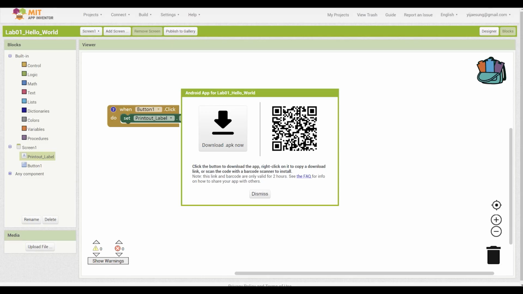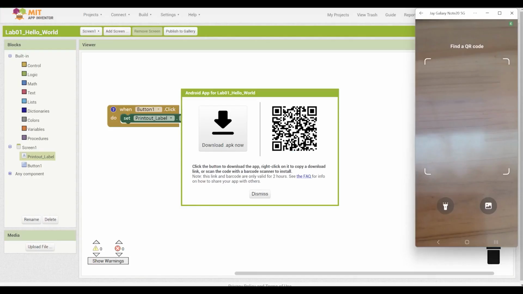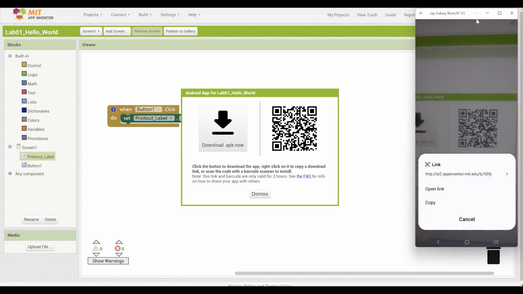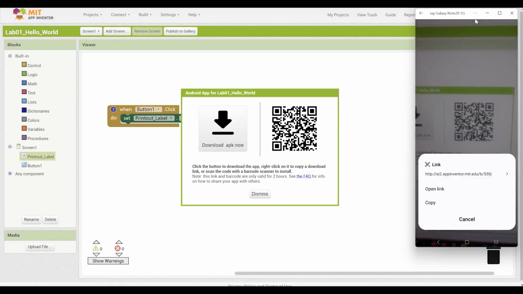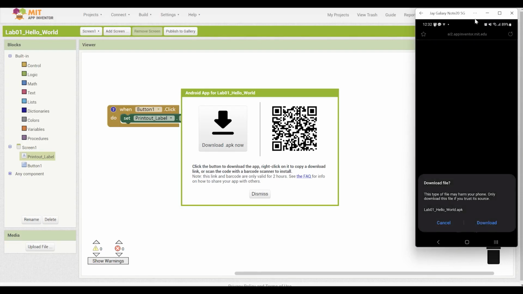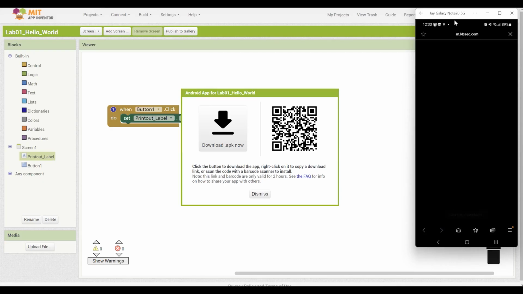Just click the QR code and scan it and open the link. Then it will ask you to download, and download it.